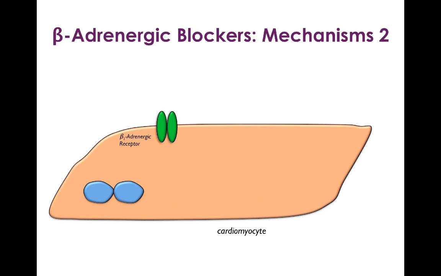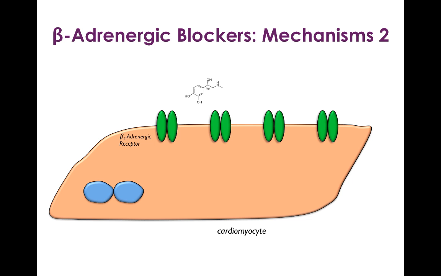But you might then wonder, okay, if this drug is a negative inotrope and chronotrope, then why is it useful in heart failure? Isn't it just making the heart worse? And in fact, if you give too much beta blocker too fast in someone who's very sick with heart failure, you can make them worse, no doubt about it. But this is kind of what explains how a beta blocker can be helpful as chronic therapy in heart failure.